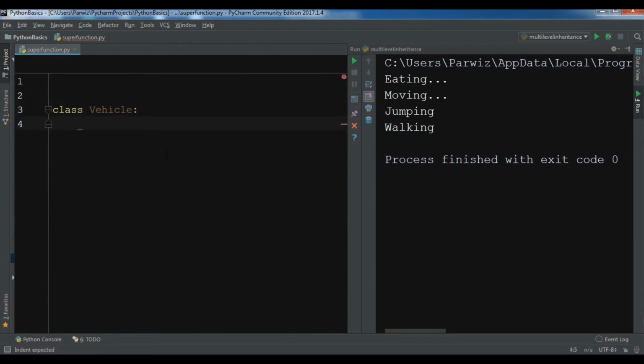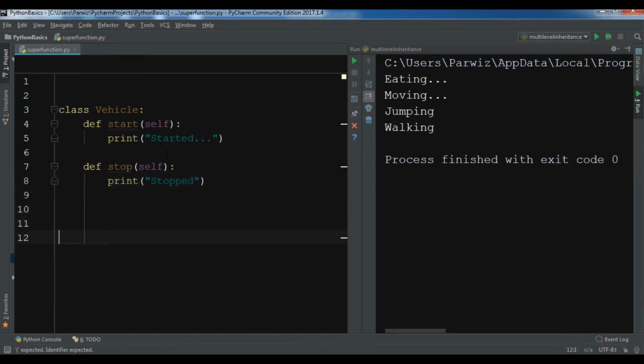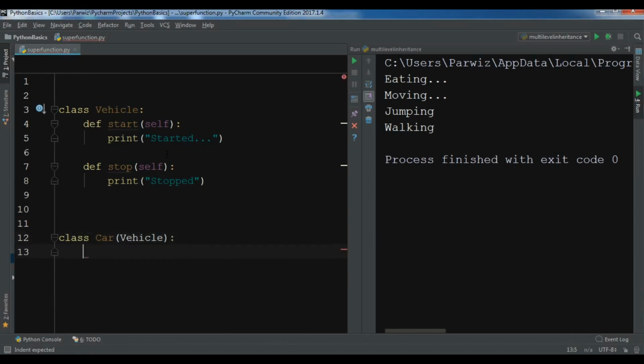Here I have a method def start, and I'm going to print started, and I have another method def stop, and I'm going to just print stopped. After this I have another class, class car. It inherits from vehicle, and here I'm going to write a def result, for example a method.